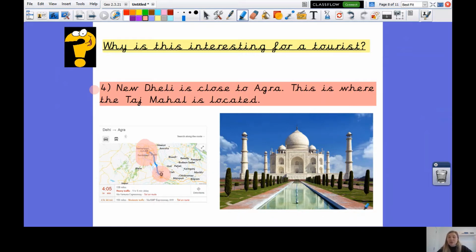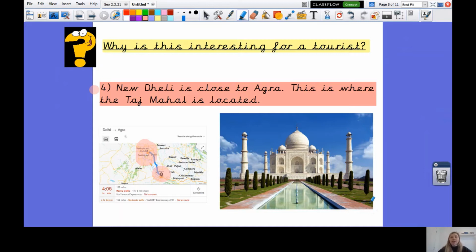Now, the Taj Mahal is one of the 7 wonders of the world. It is an incredibly beautiful building. And it has been built really, really carefully and with a lot of detail and with beautiful materials. And it's said to be one of the 7 wonders of the world, which is one of the 7 most amazing things to see in the world. And it's actually made by an emperor many, many years ago for his wife, and it's where they were both buried, and it's got this amazing love story that goes with it.